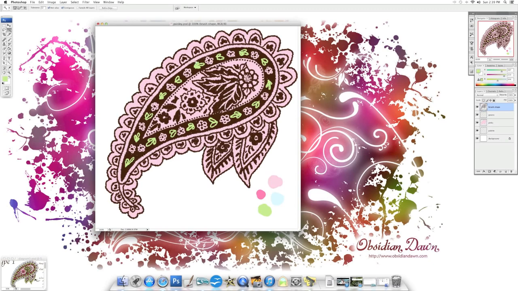But we want to avoid that fuzziness again, so I'm going to click somewhere within the part that I want to make green. Then choose Select, Modify, Expand. Now this will move the selection out a few pixels so that it's now underneath that brown line. Then select the Paint Bucket tool, make sure you have your green layer selected, and then just click inside there.